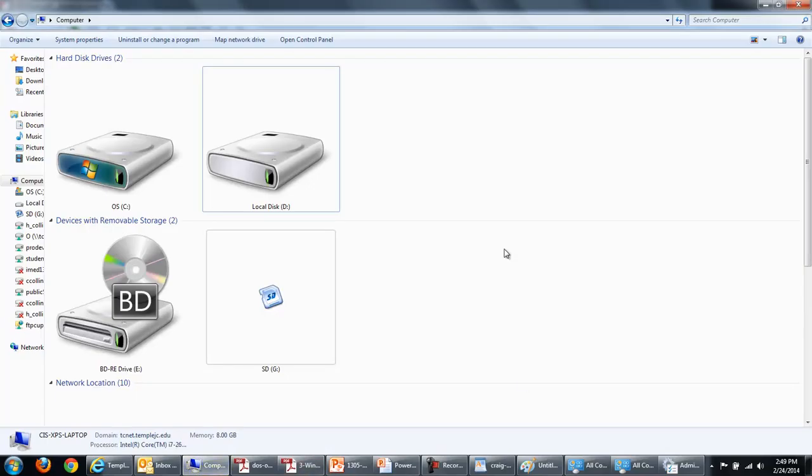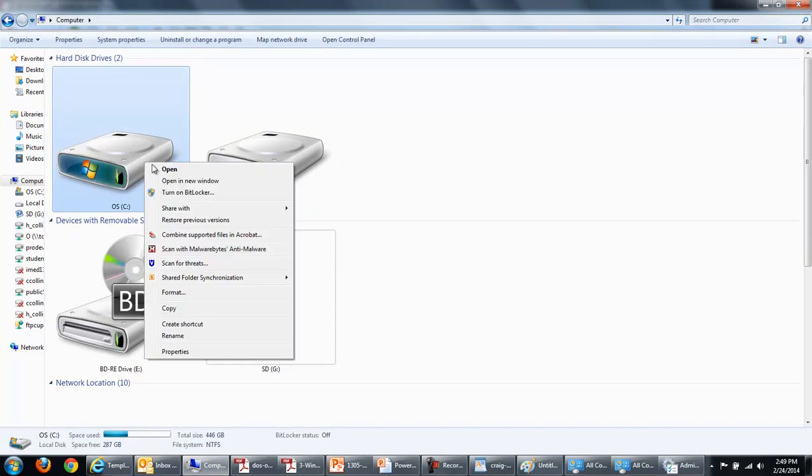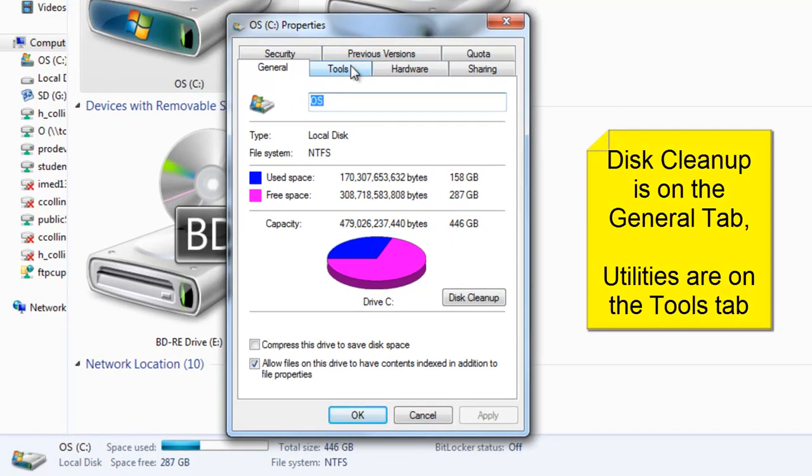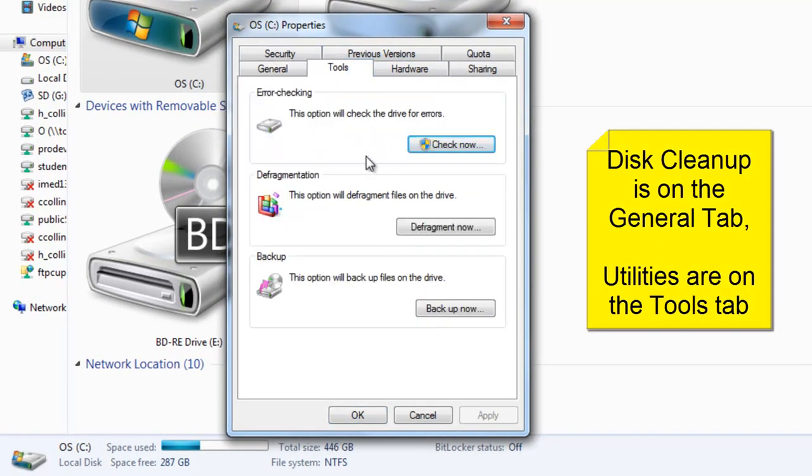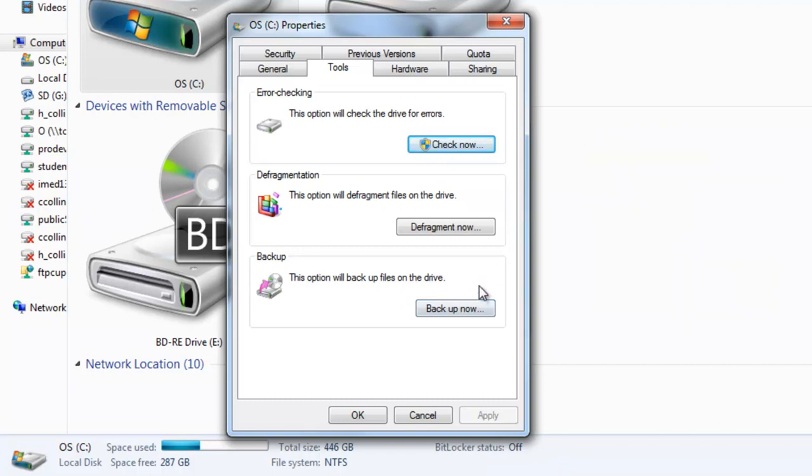If I switch to my computer, if I right-click the hard drive, I still have a few options, but I don't quite see some of the utilities. If I choose Properties and Tools, this is where you can access error checking, which used to be called ScanDisk, defrag, defragmentation, rearrange the files so they are contiguous and load faster, and backing up your files, which used to be called MS Backup. Recall, ScanDisk cannot run fully if Windows itself is running, but you can schedule ScanDisk to run the next time the computer is started.